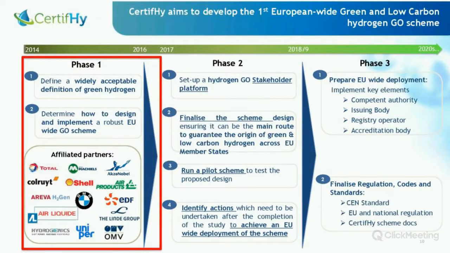The other goal was to come to a widely acceptable definition of green hydrogen. Okay, that was the second goal. I think that was very important because we saw throughout Europe many different definitions appearing, and when there are different definitions being used by different producers, it creates a lack of confidence on the side of consumers.